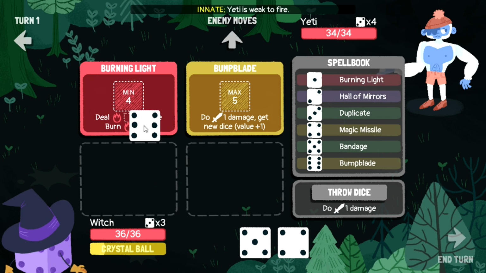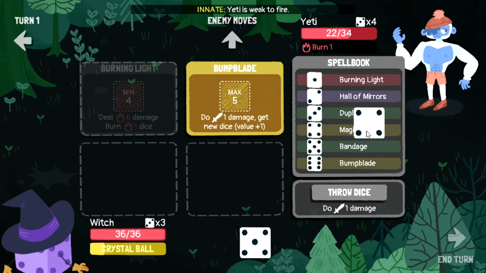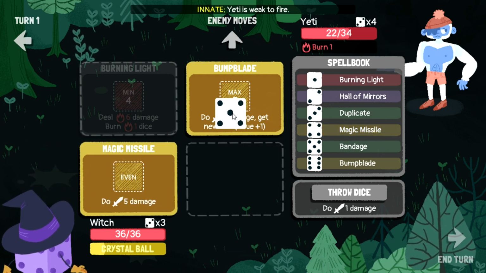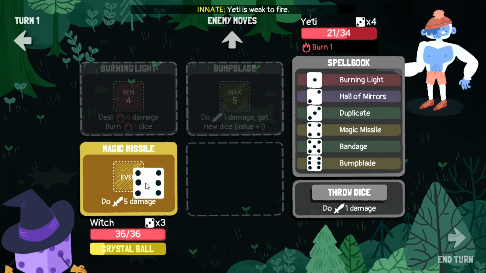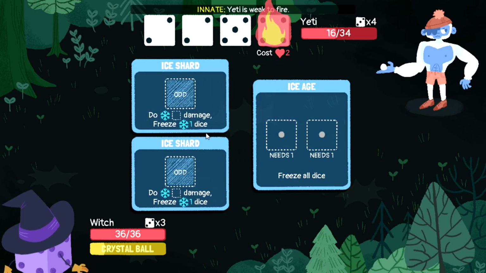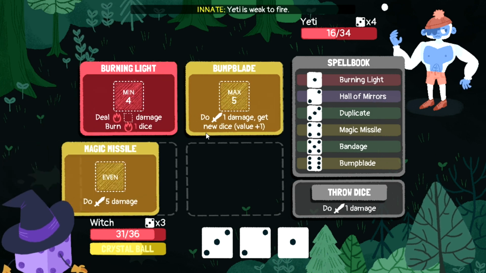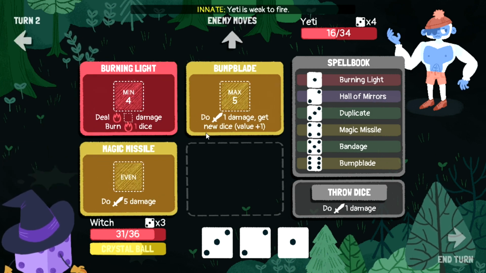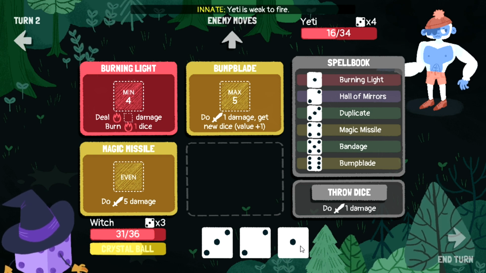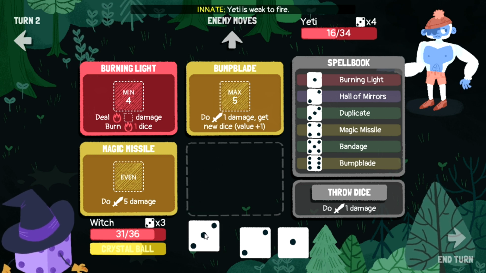So I'm gonna burn him. And I get Magic Missile to there. Then, ooh, Bump Blade into Magic Missile. That's actually a good start. Honestly, it's a really good start. It's a good way to start. He's gonna freeze me. He froze my one. Since when does that happen? I thought it always freezes the highest thing, or at least that's what's always looked like it's done.